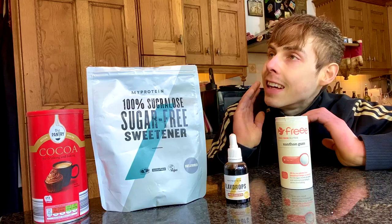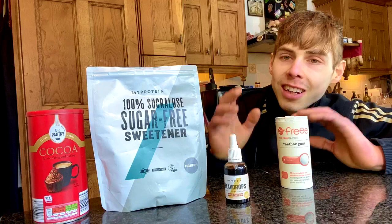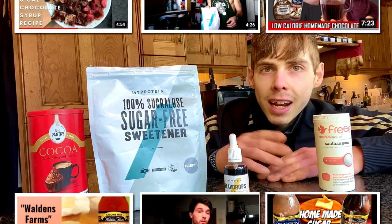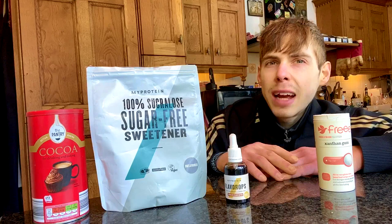Those are all the ingredients you're going to need. Again, this isn't a revolutionary recipe. I will link down below where I got inspired. There are loads of Walden Farms recipes out there on YouTube. But like I said at the start, I really do think this recipe is going to help a load of people out, especially those in Europe who can't really get access to any low calorie syrup.